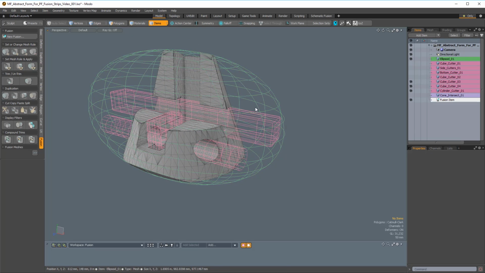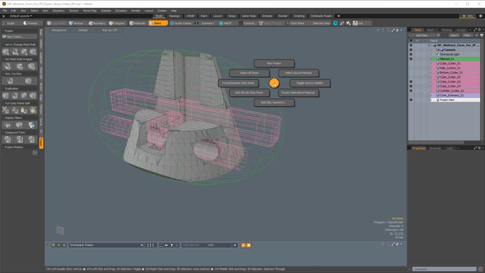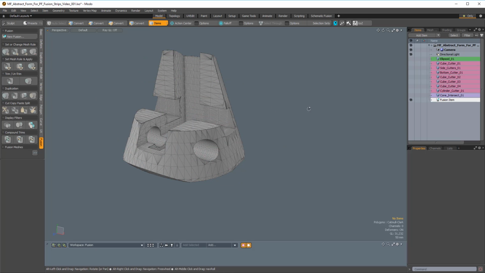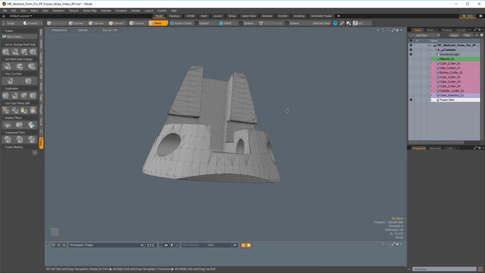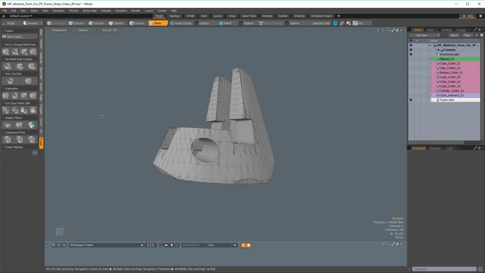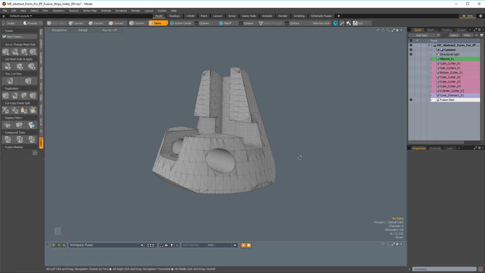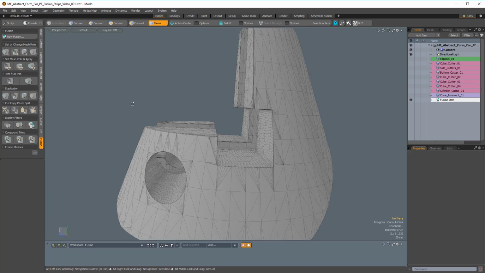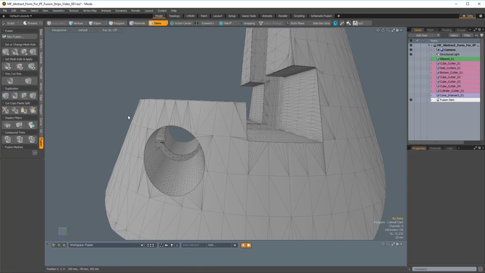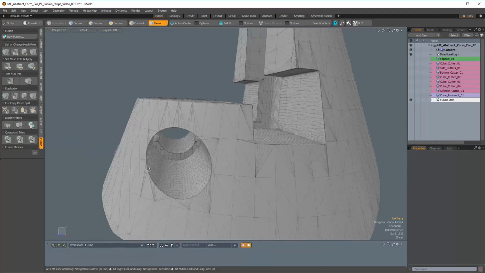And then I'll hide the rest of these visible Fusion source wireframes by holding Control F to bring up the Fusion pie menu, and I'll choose toggle source visibility.